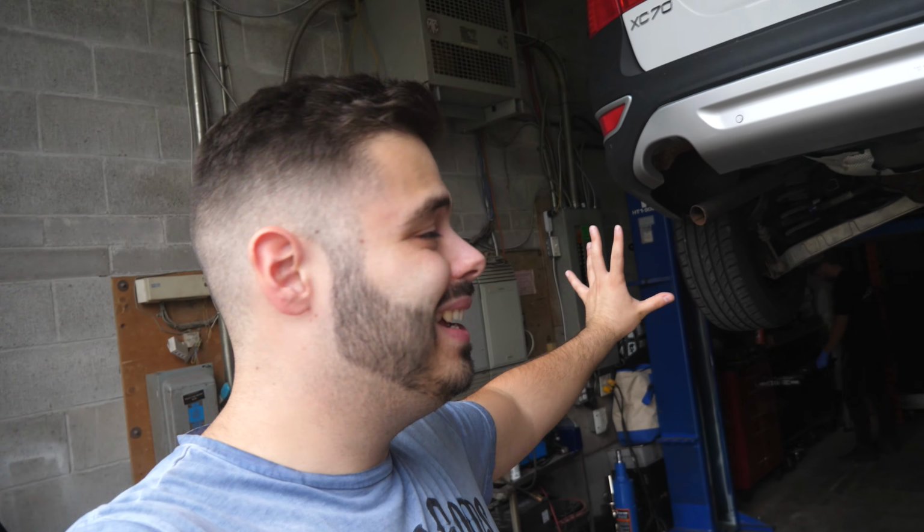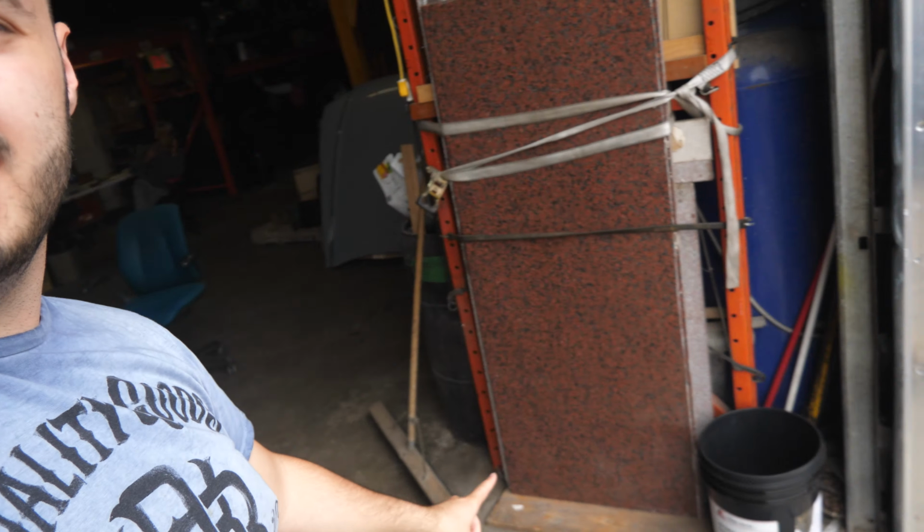So now, guys, Alessio went ahead and cut one side of the piping that we're going to be replacing. So like I said, this is going to be a 2-part, unfortunately, but we'll have to visit Alessio once again to do the middle section, because you guys will see maybe under load, who knows, maybe under load is going to be perfect, but I personally think that we'll need to come back and do the middle section, make it just a tad bit louder, maybe at higher RPM, because the XC70 is limited at 4K RPM, which is kind of stupid. I don't know why. I've never seen a Volvo that's limited. Even my V8 is not limited, so who knows.